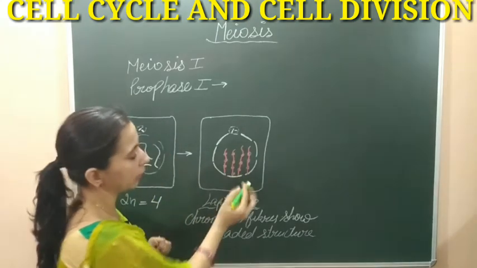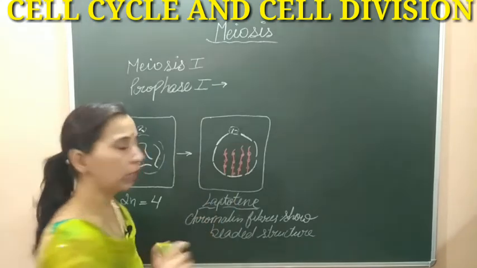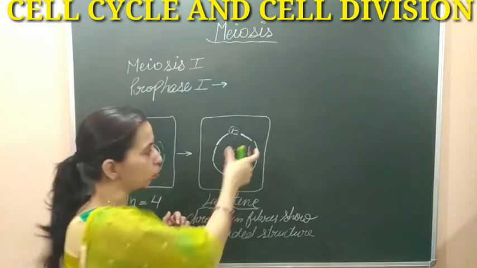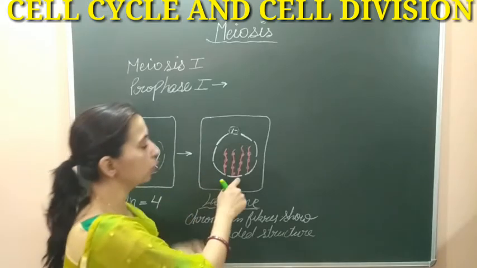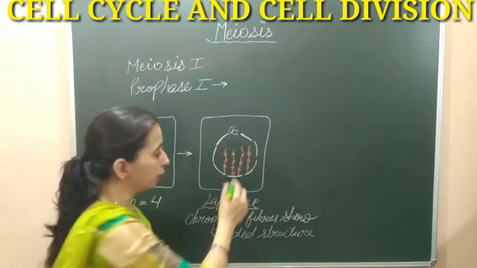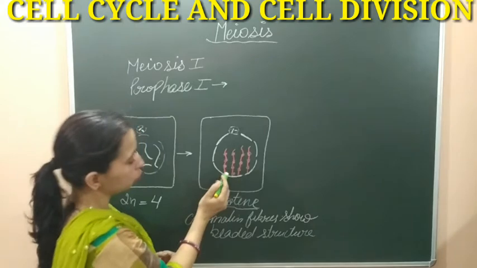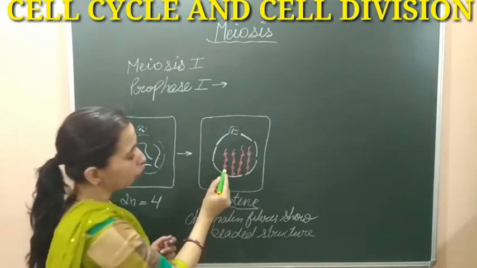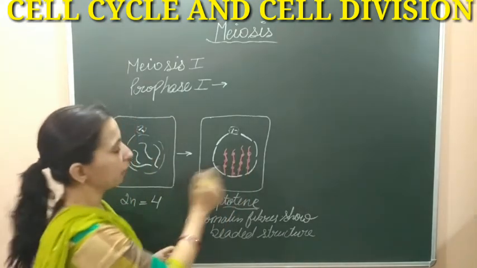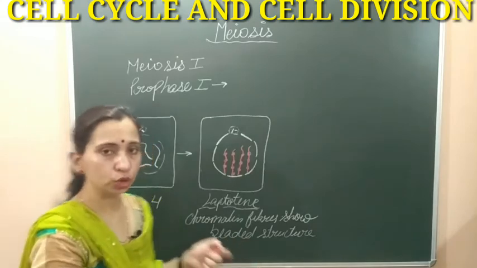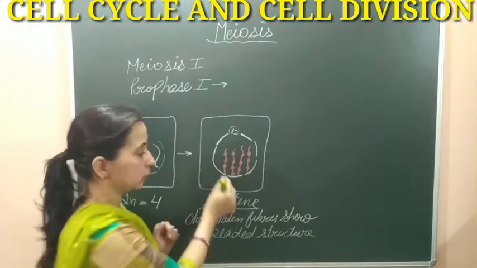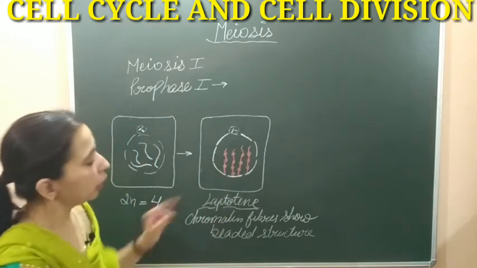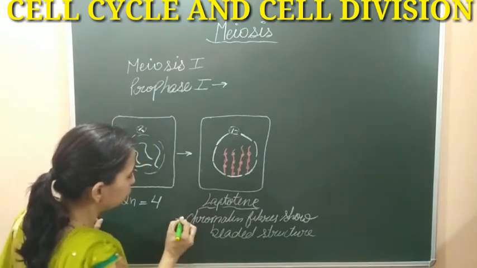देखिए जैसे यहाँ पे हमने attachment show किया. They remain attached by their both ends, दोनों एंड से भी हो सकते हैं, but most probably they remain attached with their one end. So here we have seen that these 4 chromosomes, we have taken 4 chromosomes, and all these 4 chromatin fibers are now converting into the chromosomes, and they are attached with the nuclear membrane by their ends, by their telomeres. So here this another feature we can write here.